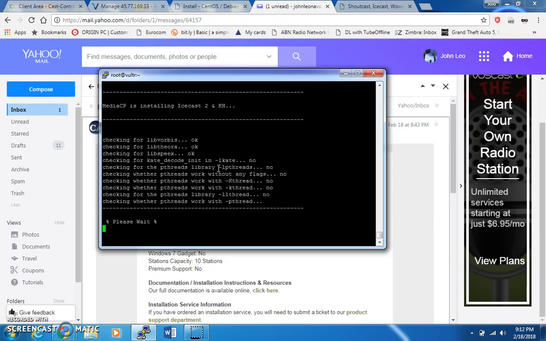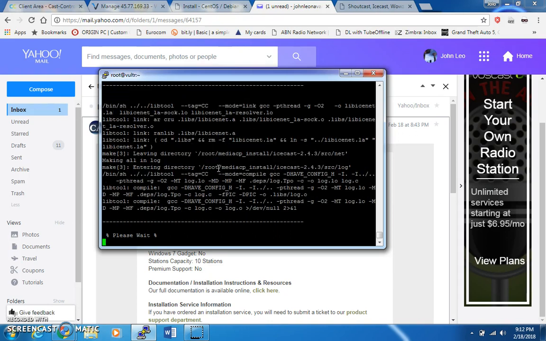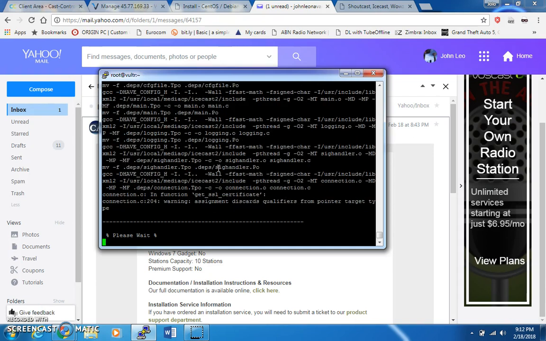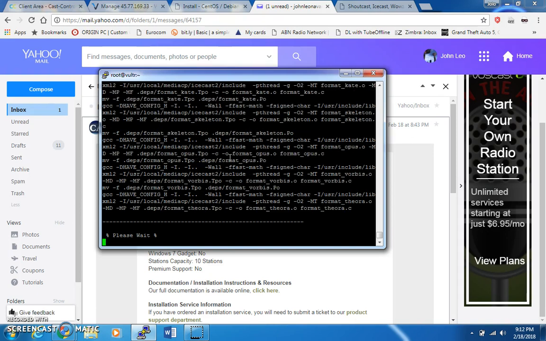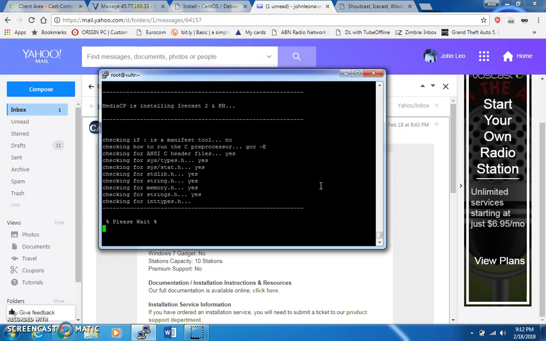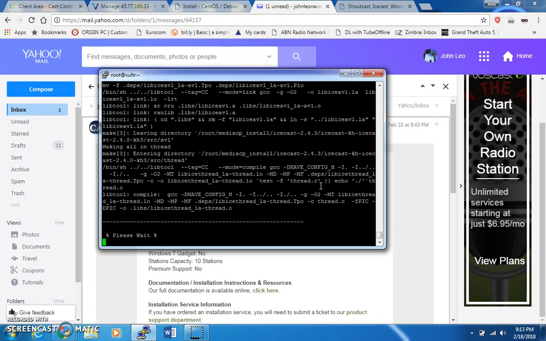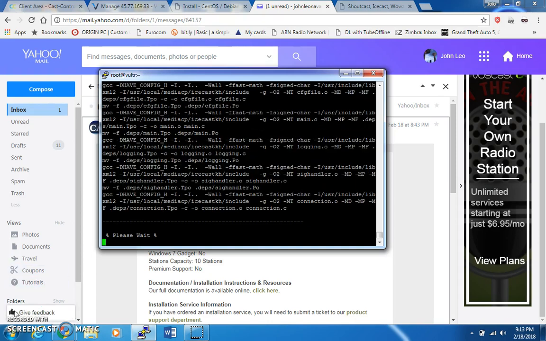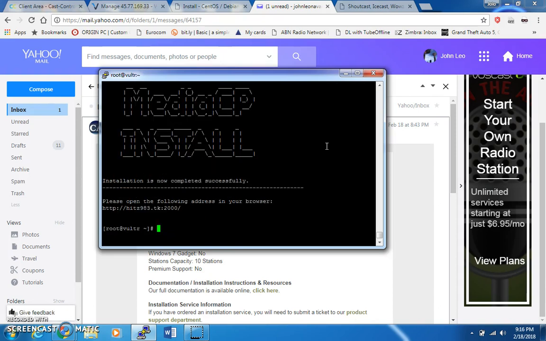Alright, so while installing, they have installed MySQL Server. It's pretty nice. It's a one-click installation, and they've also installed FFmpeg and the IceCast files. I think they're going to also install Shoutcast, or I think they've already installed it. So yeah, that's the update. I'm going to get back to you once again. I'm very sorry about that. Alright, so as you can see right now, MediaCP has been installed successfully.